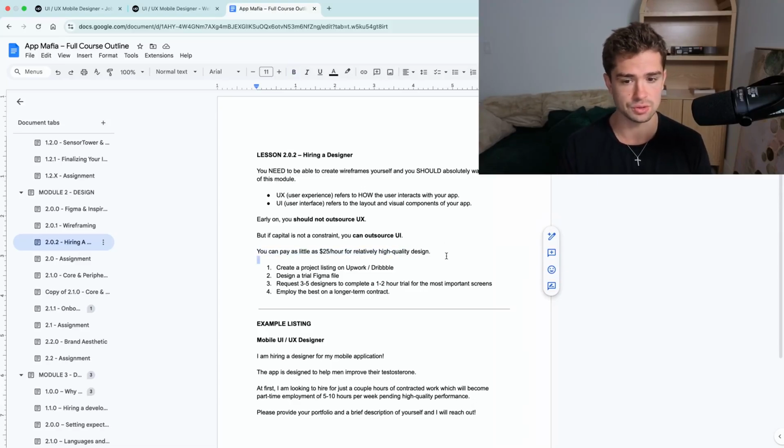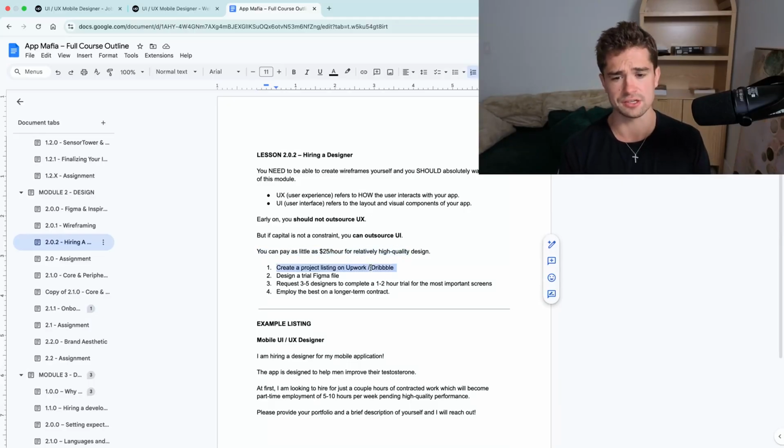Next, I have a note, which is you can pay as little as $25 per hour for relatively high quality design. Plug AI, we never hired a designer. After Plug AI worked, when I was starting up Umax, I had a few bucks because the payout cycle took a little while for me to really make money from Plug AI or Riz GPT, but I knew it was coming in. So for Umax, I hired a designer pretty much immediately. Cal AI, same. So yeah, I mean, it's cheap. Like you can get a full app design for a couple $1,000, even less, depending on the number of screens.